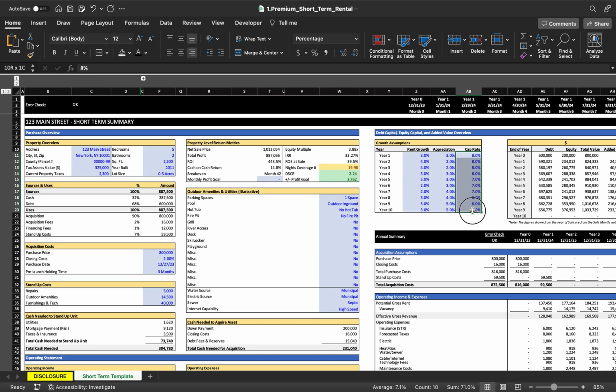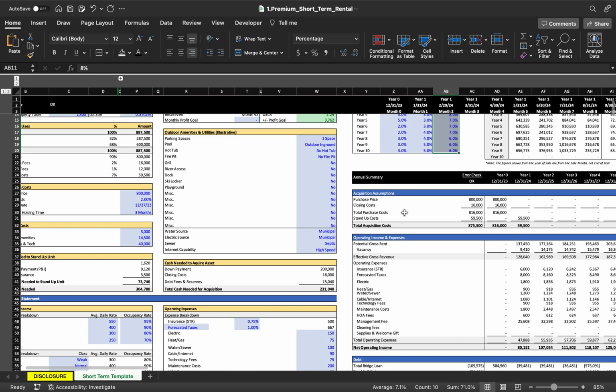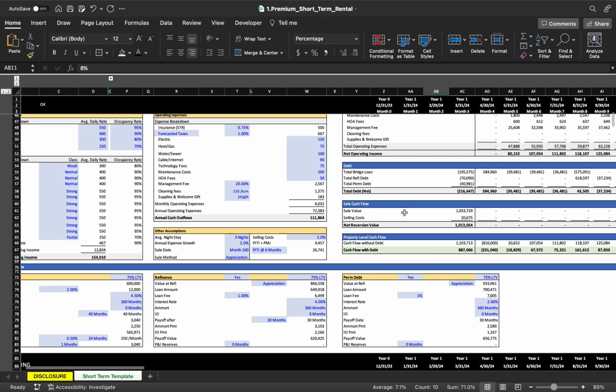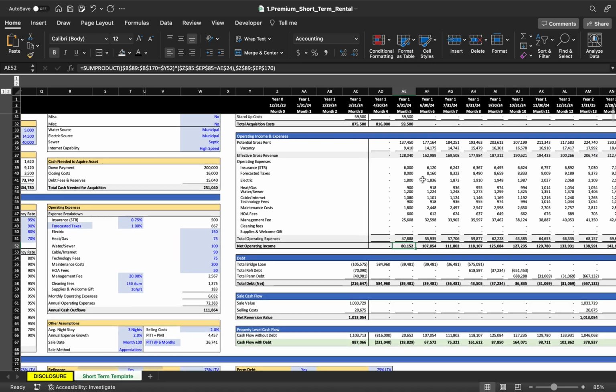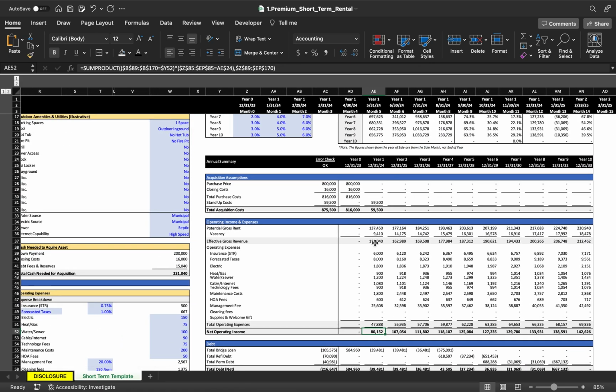The cap rate method is how most commercial real estate is valued. Essentially, you're valuing the net operating income. You're valuing the cash flow of the asset. So it's taking the NOI for a one-year period, that's the revenues minus expenses, not inclusive of the debt service. It's the revenues minus expenses. So in this scenario, if we look at the annual summary, it would be this figure right here for year one. It's the revenues minus the expenses that gives you the NOI.